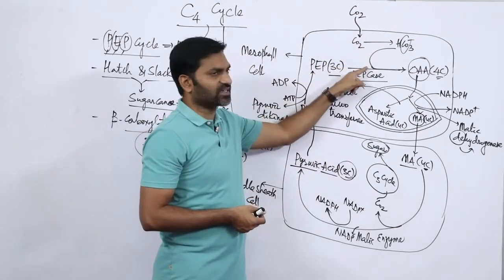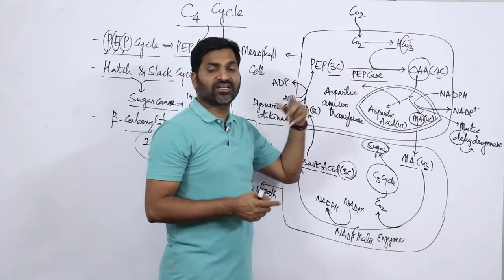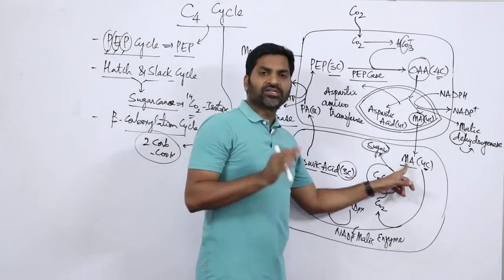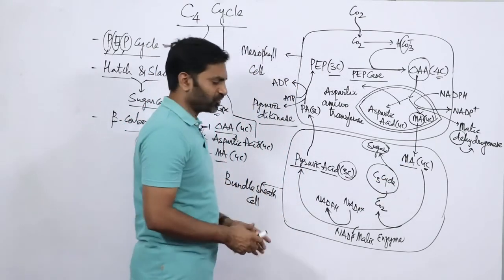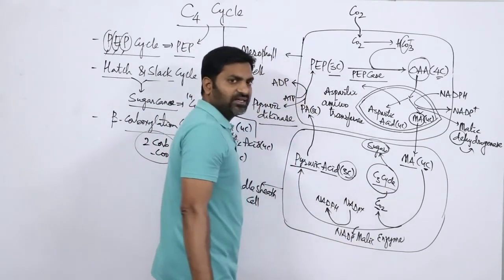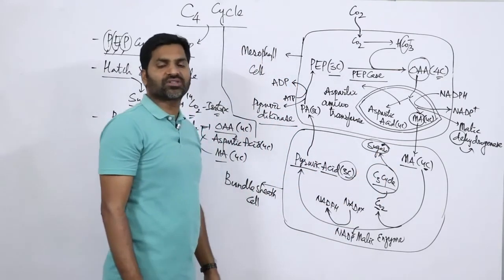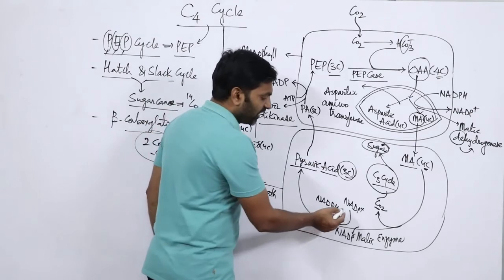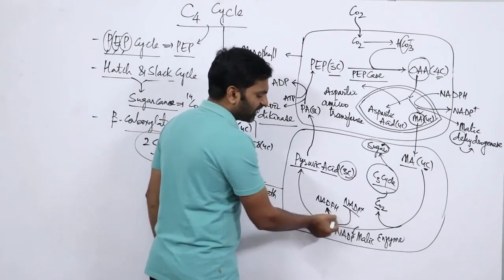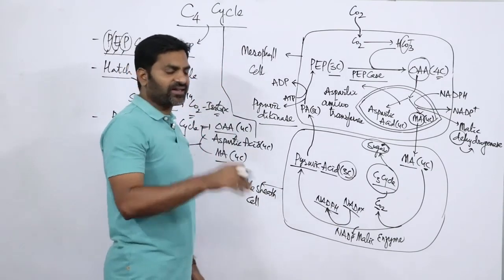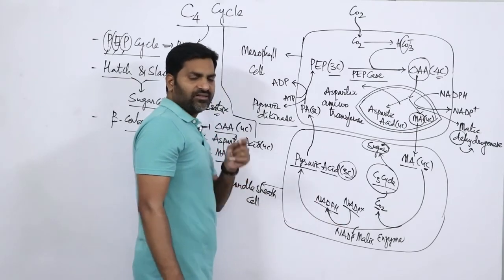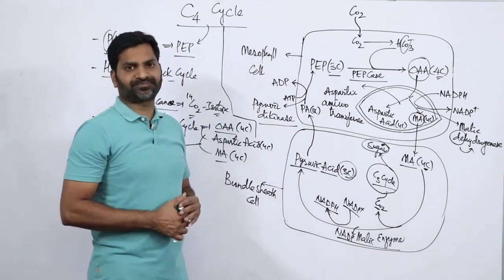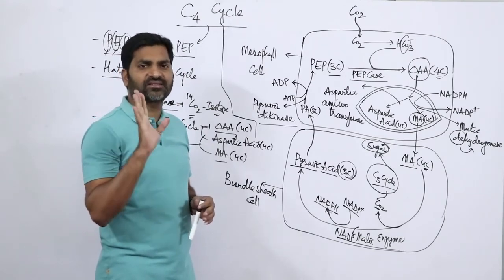In the first step, addition of carbon dioxide takes place. This is carboxylation, or you can say carbon fixation. But in this case carbon dioxide is removed from malic acid. Clear? So this kind of reaction can be called decarboxylation. Now this carbon dioxide enters into the C3 cycle and there is a formation of glucose, or you can say sugar. Clear? Now in the conversion of this malic acid into pyruvic acid, there is a change of NADP plus into NADPH. Protons are added to NADP, then NADP is converted into NADPH. This entire reaction is catalyzed by NADP malic enzyme. So NADP malic enzyme catalyzes this particular reaction.